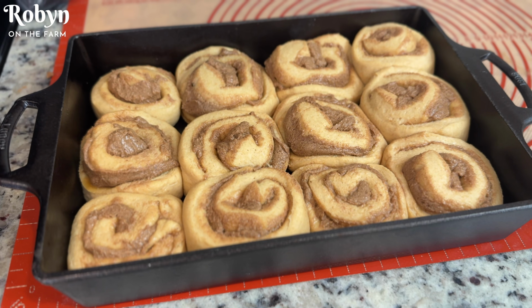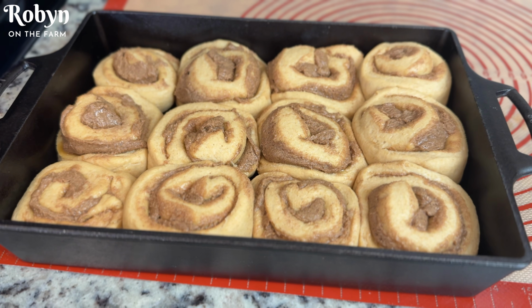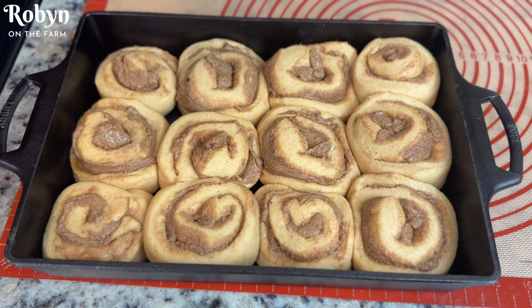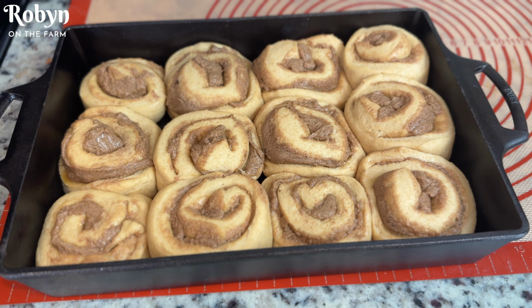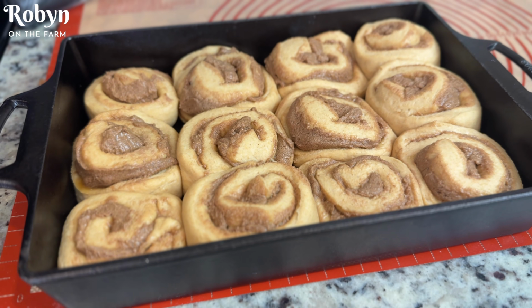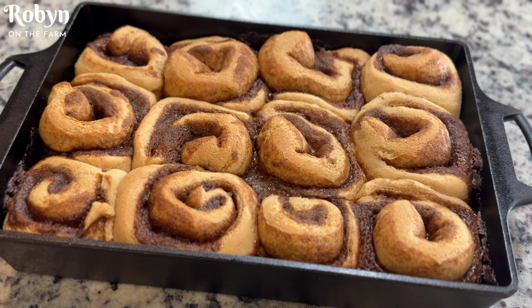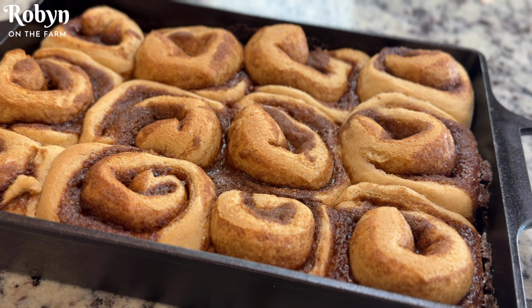It's been 20 minutes and our fresh milled flour cinnamon rolls have been rising in the warm oven. Don't these look great? Now I have my oven preheating to 350 degrees. Once it's preheated, I'm gonna throw these in to bake for about 30 minutes. Our 1-hour fresh milled flour cinnamon rolls are fresh out of the oven. Look how good these look. I let these cinnamon rolls bake for 31 minutes.